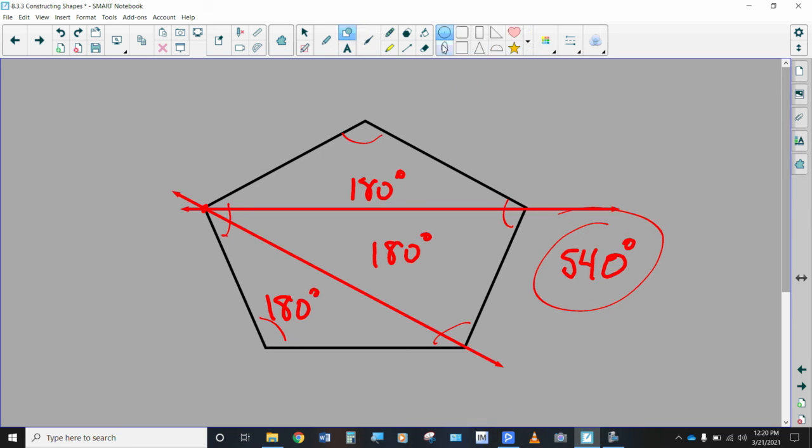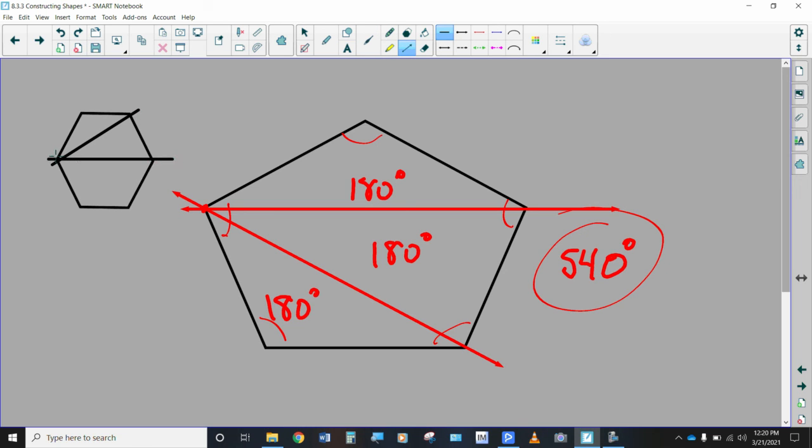If I take another shape, let's take another shape in here. Where are you, other shape? How about a hexagon? How many triangles can you get out of a hexagon? Well, let's start here. You can get 1, 2, 3, a total of 4 of them. So each one of these would be 180 degrees. 4 times 180 is 720 degrees. So the total sum of all the angles in any hexagon is going to be 720 degrees, and so on and so forth. There's a little formula for that, but we don't need to worry about what the formula is. It's just something to be aware of.